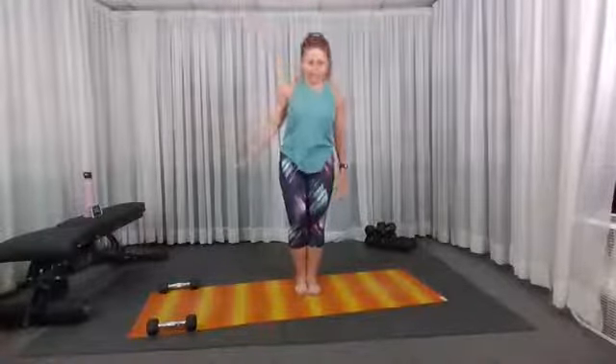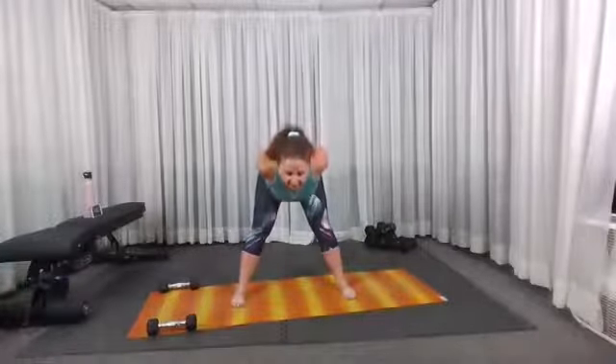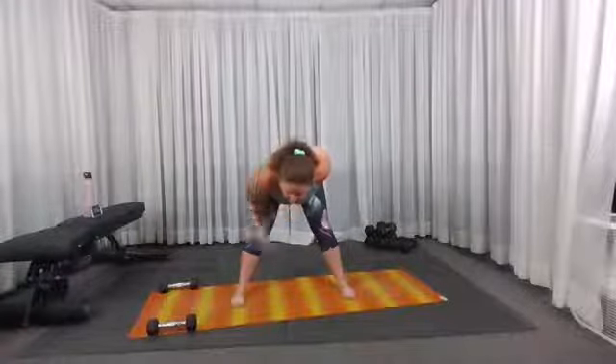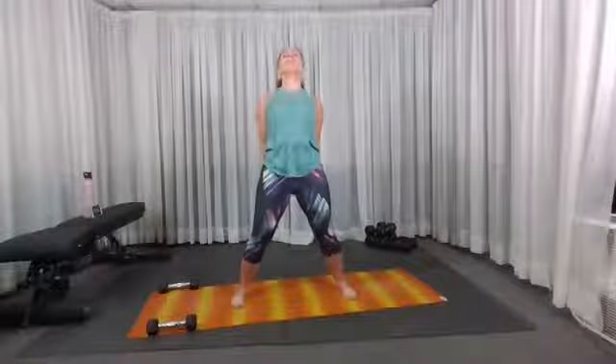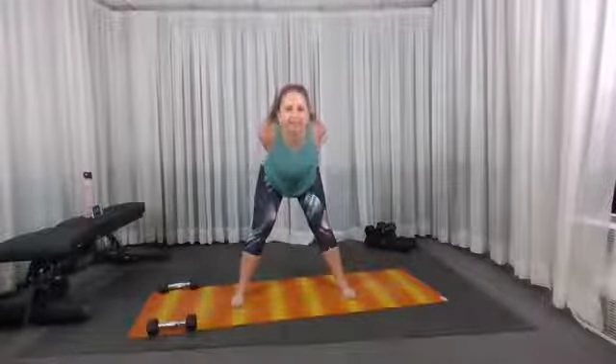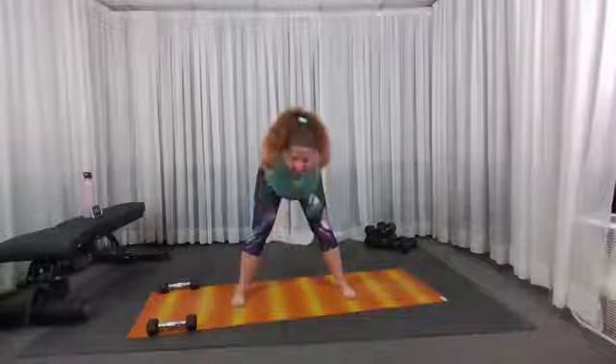Separate your legs a little wider than hip width apart, hands behind your back, clasp your fingers, expand through your chest, and let your right ear fall to your right shoulder. Bringing your head up, let your left ear fall to your left shoulder. Bring the head up again and now hinge forward from the hip, stop parallel to the floor. Weight should be in the heels, toes should be light. From here, keeping the weight in the heels, stand tall and give me a gentle back bend. Then hands slide down towards the legs, exhale up again. See if you can bring your arms over your head and let your head drop down — you can always bend the knees if you need. Come back up, slight bend in the knees or straight legs, and exhale back bend.